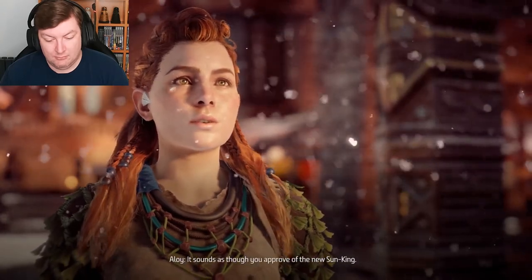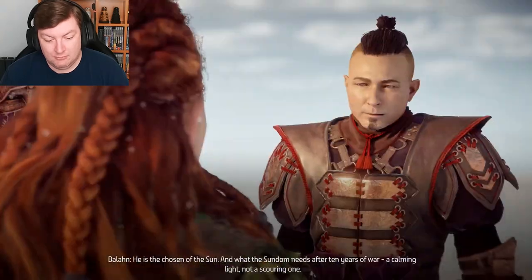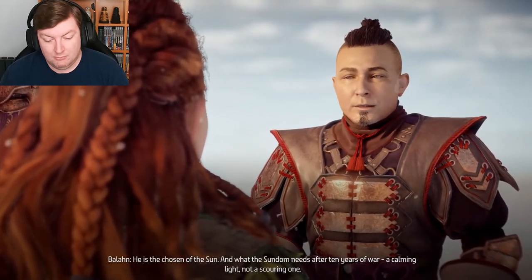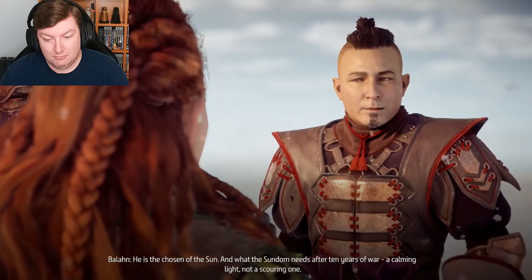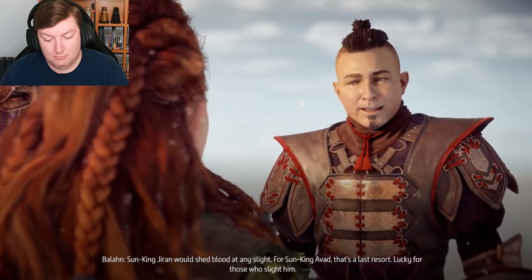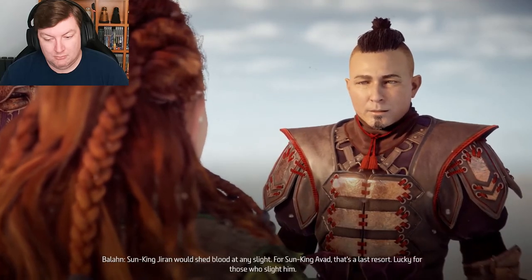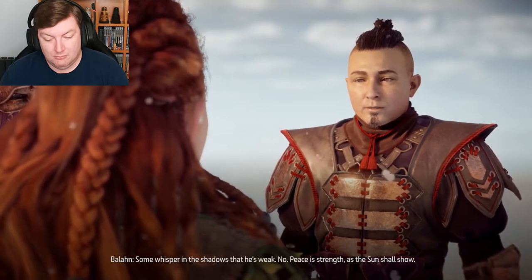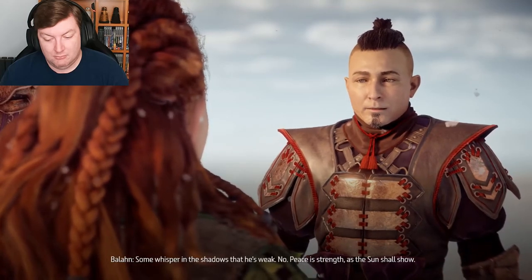It sounds as though you approve of the new Sun King. He is the chosen of the Sun. And what the Sundom needs after 10 years of war. A calming light, not a scouring one. Sun King Juran would shed blood at any slight. For Sun King Avad, that's a last resort. Lucky for those who slight him. Some whisper in the shadows that he's weak. No. Peace is strength, as the Sun shall show.